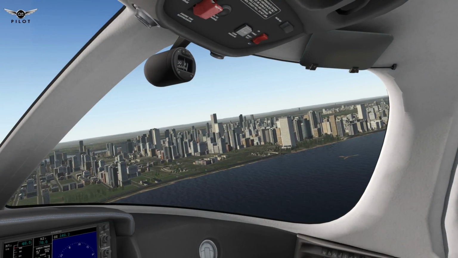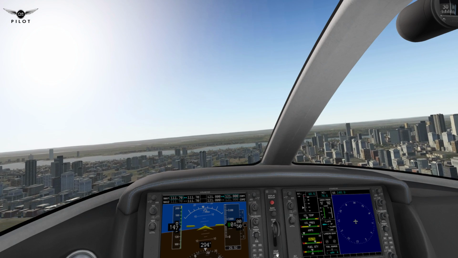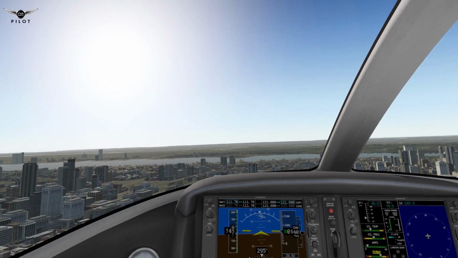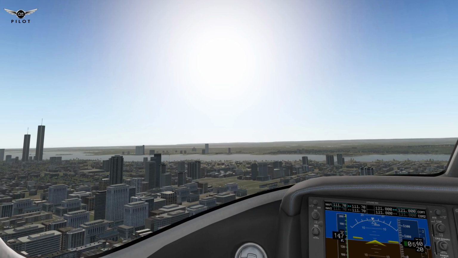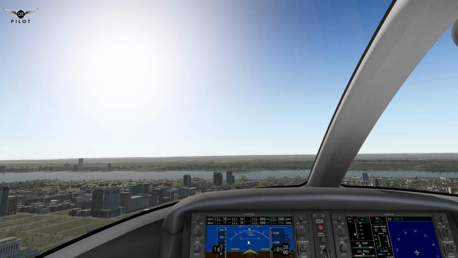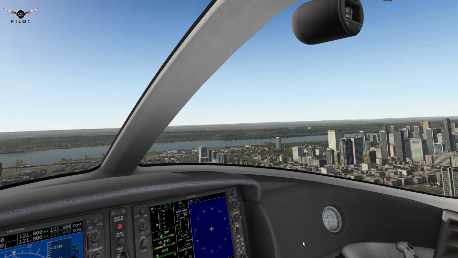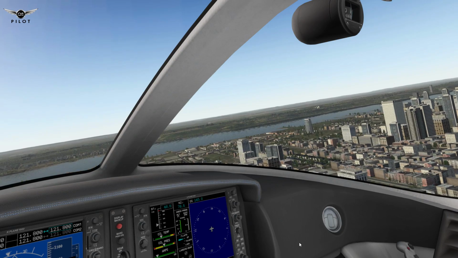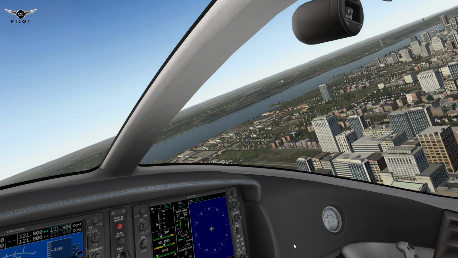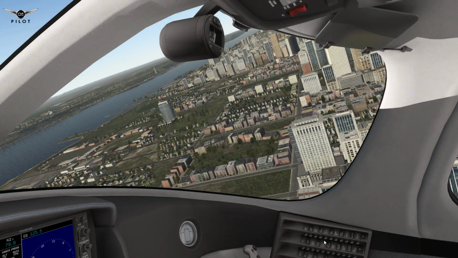We are now approaching the city, and as you can see, the scene is absolutely incredible, given the fact that this is just default scenery. So what you're seeing on the screen is nothing but default Explain 11. There is really nothing, no meshes, no scenery installed, nothing. This is just Explain 11 default. Okay, let's make a turn here. Outstanding. Really outstanding. For default scenery, this is very good.